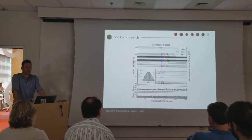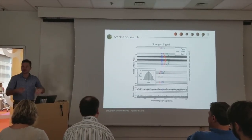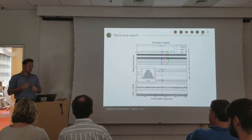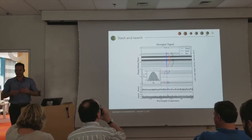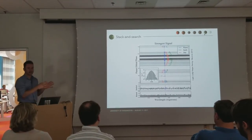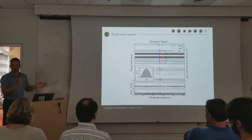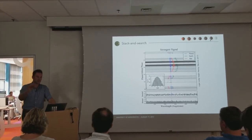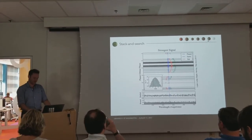However, we had to loop over so many different orbital parameters because we don't know what the eccentricity of the planet is, we don't know what its mass is, its inclination. When you do a grid search over so many parameters, you're bound to find something somewhere, right? And so what we can do is, as a control case, we can do the same search somewhere else in the data where we don't expect any emission at all, and we see the same thing. So this is entirely consistent with noise. If you actually do the statistics properly, this is a 0.7 sigma detection. We did not find exo-aurora.